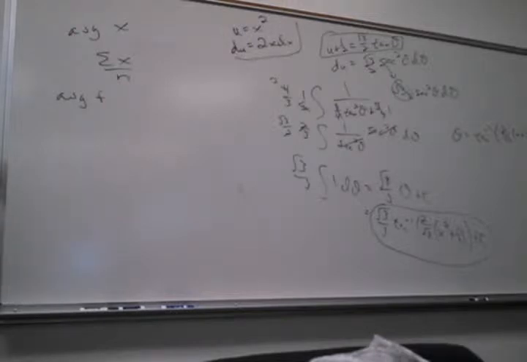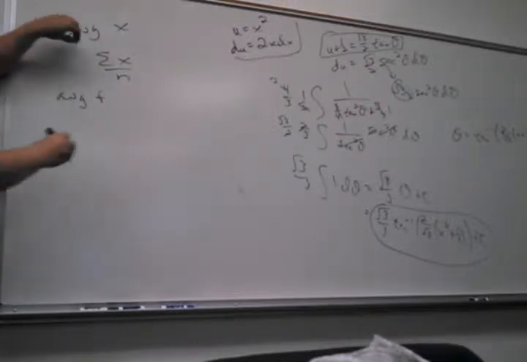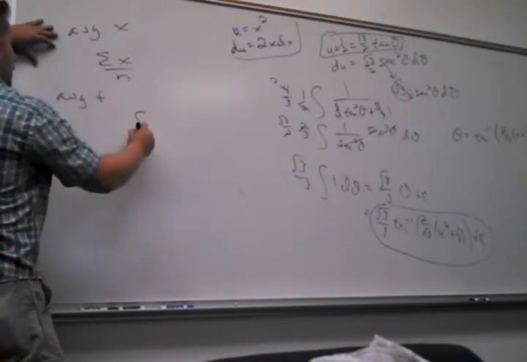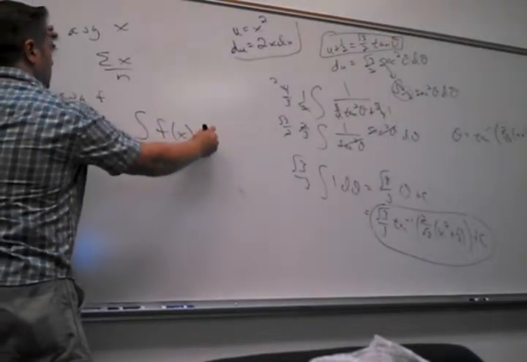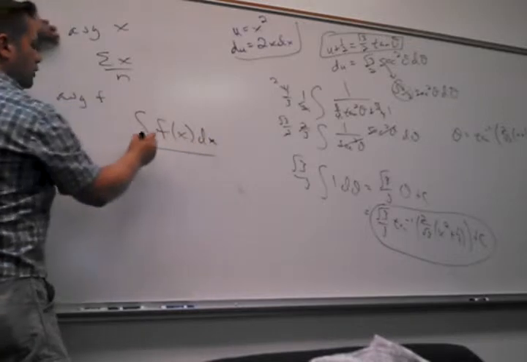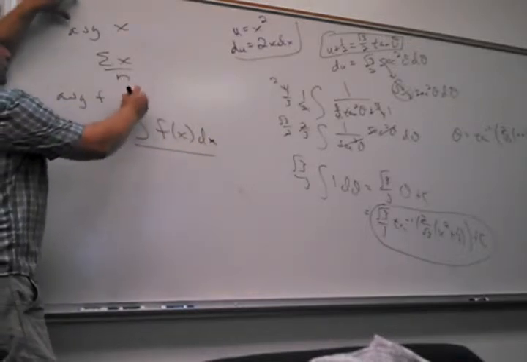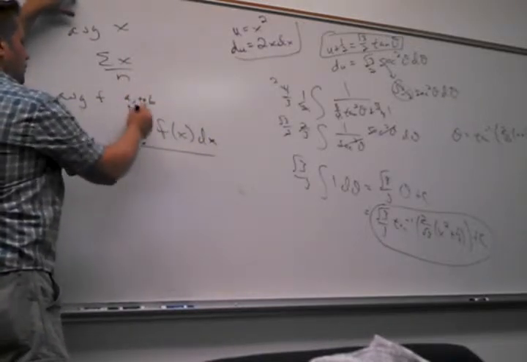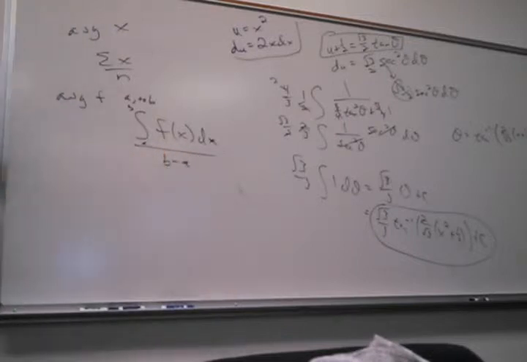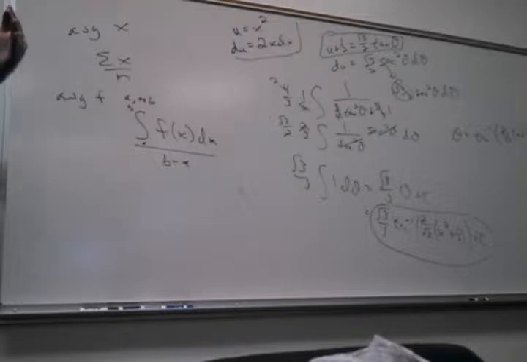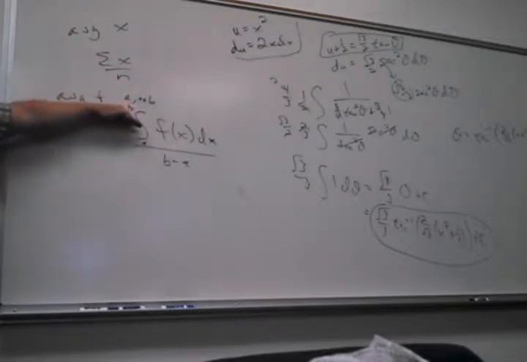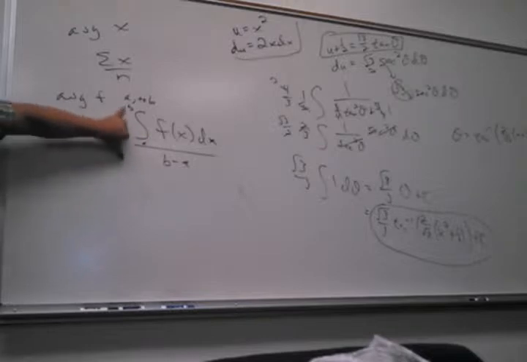It's just a big S to replace the Greek sigma. So to average the f, I would add up the f values and divide by how many there are. So if I'm going from A to B, there's B minus A of them. Add up the values, divide it by how far they go. It's the same definition for a list of numbers and a continuous function's outputs. So that's what I did there.